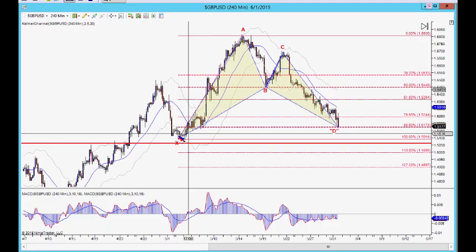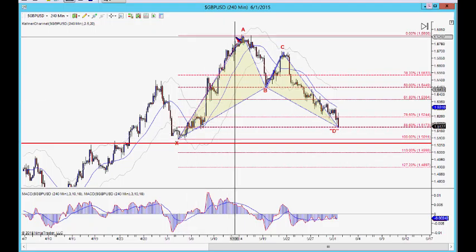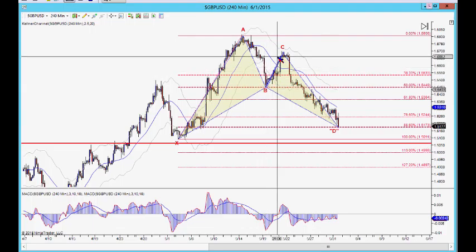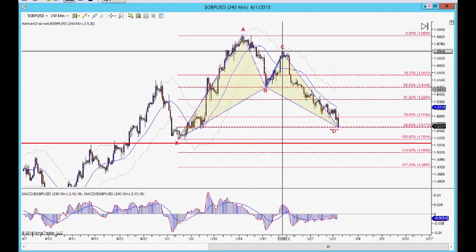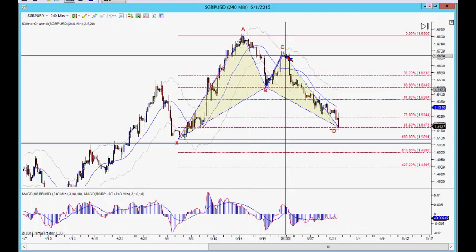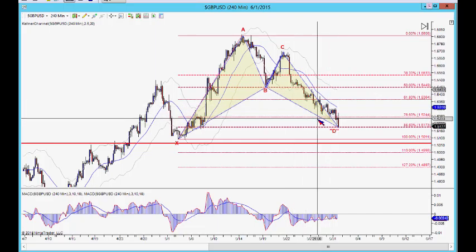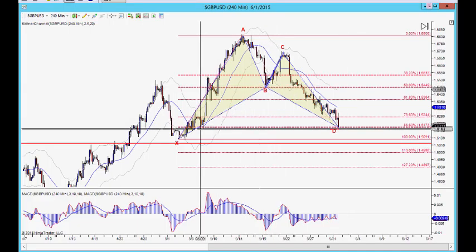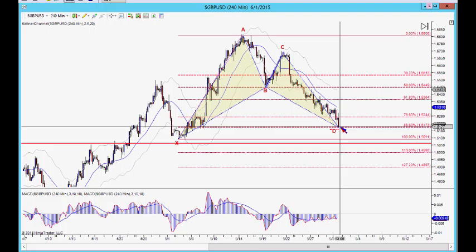So with the bat pattern, your X, A, B comes within that 38 to 50%. Then your BC, which is that retracement up from the move from A to B, 38 to 88%. And then you have that drive back down. So this drive back down will give you that 886. We have other criteria in here, but I basically just want to point out this area right here. So your XAD is 886.